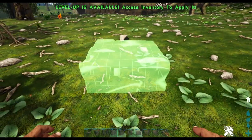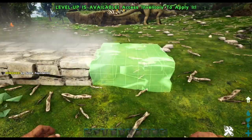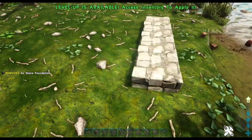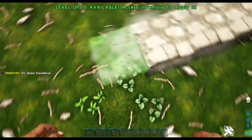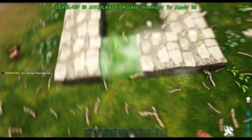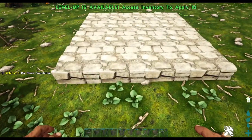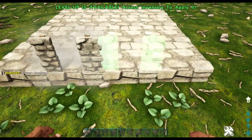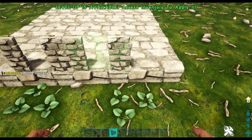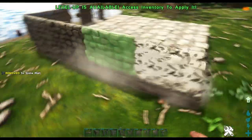To do this, place down stone foundations 4x4. Place two single stone door frames at the front. Next, surround it all with single stone walls.